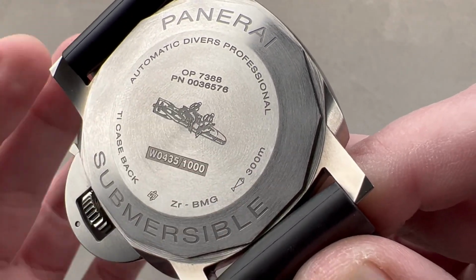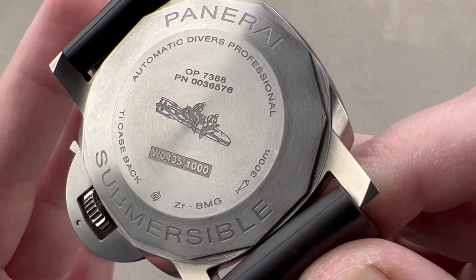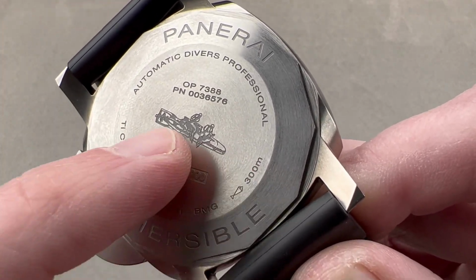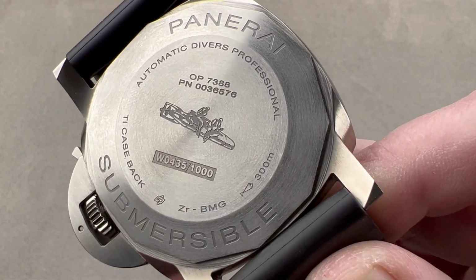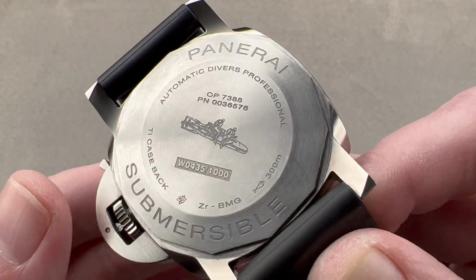And of course, Panerai instruments, in addition to watches, diving gauges as well as compasses, were also used on the raid on Alexandria. But that's what this is. This is the pig. This is the Italian frogmen of the World War II era. You can see this one is W. That means it's a 2020 model year. We have that ZR BMG right there.